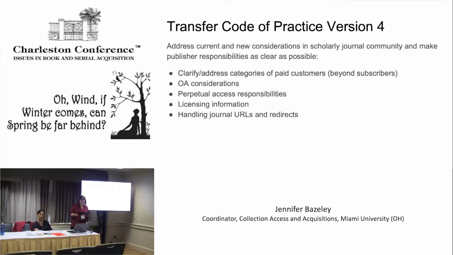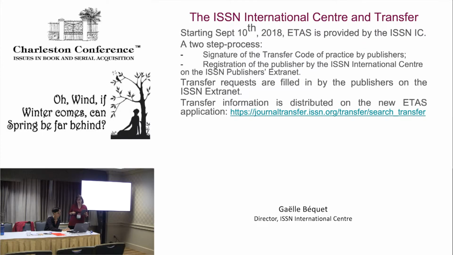If you have any further feedback or suggestions, please do feel free to email me with that feedback if you missed the comment period. We haven't gone into the discussion phase yet, so we'd be happy to take it into account. And you can find a draft version of the code on the NISO transfer website, easily Googled. And if all goes well, we hope to make version 4 of the code the real thing in January of 2019, so fingers crossed. So I'm going to pass things over to Gael so that she can show you what the ISSN Center looks like online and talk a little bit about how we made that transition.